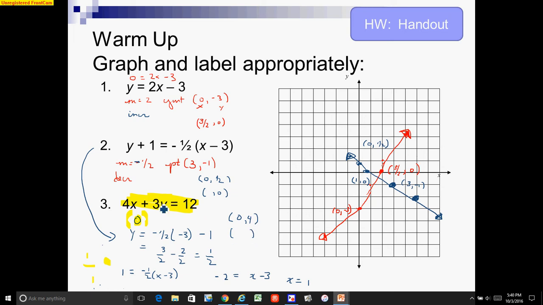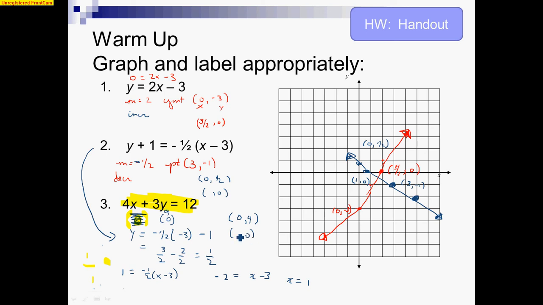And then conversely, what if I didn't put 0 in for x, but what if I put 0 in for y? Because after all, my domain is all real numbers, and so is my range, so I can put in 0 for y. And if I put in 0 for y, 3 times 0 is gone. And then I just have to divide both sides by 4 to get the y when that happens. So when y is 0, I have 3.